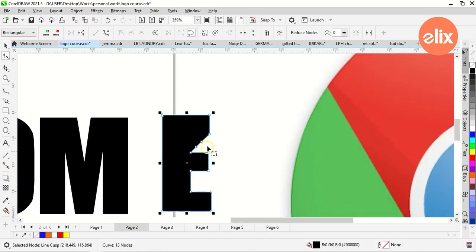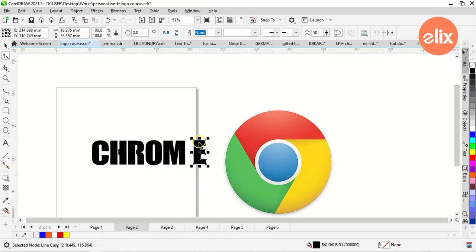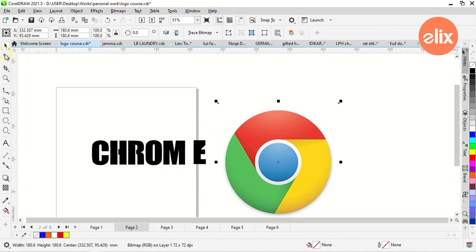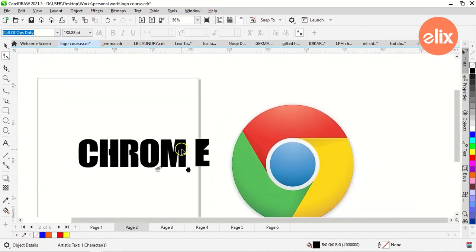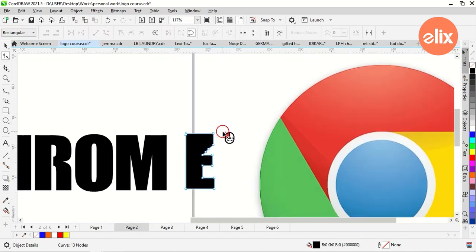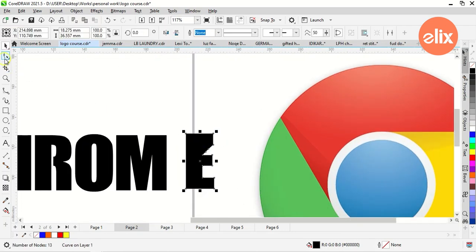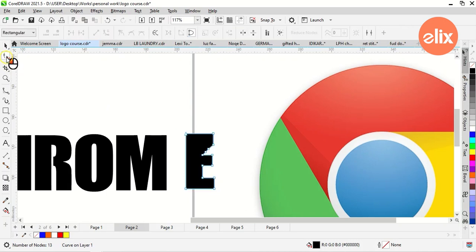So are there logos like that? Yes, there are logos like that. So that is the number one tool that you have to understand. Then another thing you have to understand is that when you press F10, it changes into a curve. So sometimes, if you don't want to double click on it, you just click on this shape tool and it will turn into a curve. Everybody that is using CorelDRAW should at least understand this one by now. Okay, so the second one you need to understand is under this crop tool.